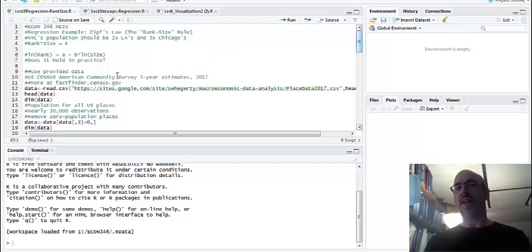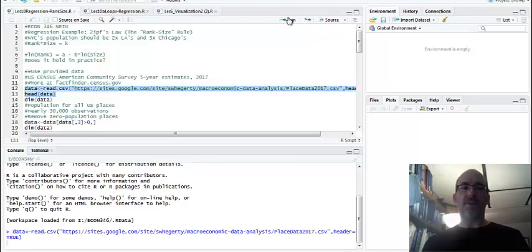Now, one thing to think about is how many cities do we include, and I'll talk a little bit about that. But right now, we're just going to test it for all the cities we can find. So I went to factfinder.census.gov, which is a lot of census data. It's the census website. I'm going to use the U.S. Census American Community Survey 5-year estimates from 2017. I got the file, but I am simply going to post them on my website. I've got them up, and I'm going to pull from there. I'm going to pull those 30,000 cities.